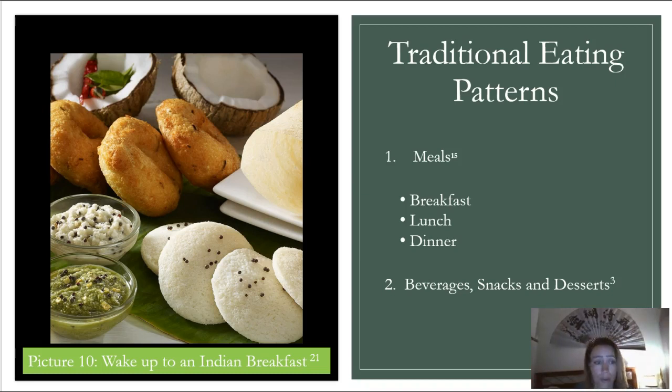Now, food is a major part of the Indian culture and is a large part of the festivals and celebrations that occur in India. They really like their celebrations, and one website listed 66 festivals that you can go to. Another one listed 51 official festivals that you can go to. A lot of these celebrations have a religious base, so be prepared for that if you're planning on going to one.